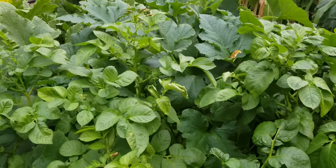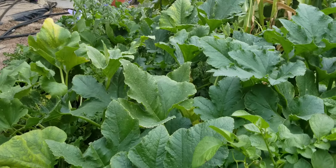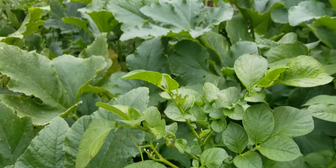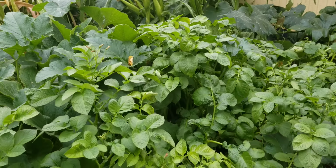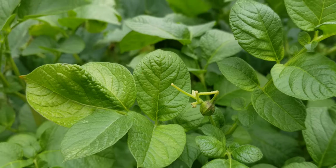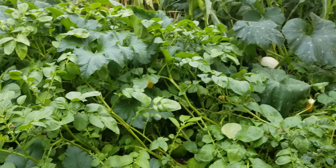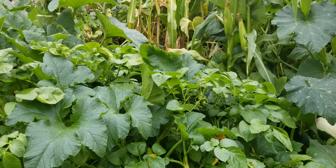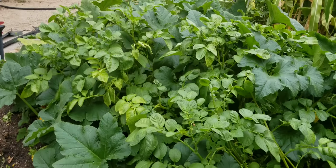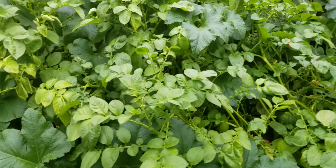So we have some of those seed pods in here. Let me see if I can find one, and I'm going to collect them and see what happens. So there you can see one right there, and I don't know how many people have actually seen seed pods on potatoes. There's another one, because they are a nightshade. And there's a few over there that you can see twisted around in the middle of the screen. So anyway, I'm going to collect those and give it an experiment and see what happens if I try to grow them from actual seed.